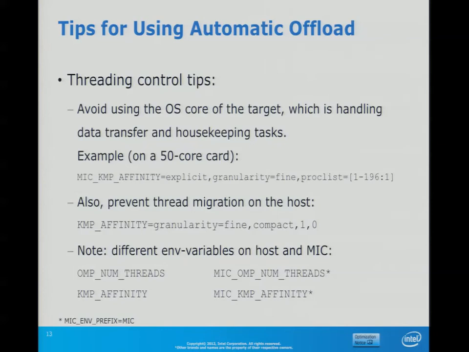The basic idea with adjusting the runtime environment is that all host-side environment variables are replicated to the MIC side, but sometimes the same value doesn't make sense on the MIC side. You can define a user-defined prefix — usually 'mic' without an underscore — then put prefix underscore and the typical host environment variable name to adjust it individually for the MIC side. This works for OMP_NUM_THREADS, MKL_NUM_THREADS, and MIC_KMP_AFFINITY, since MKL mirrors the entire OpenMP threading settings to provide another level of control.